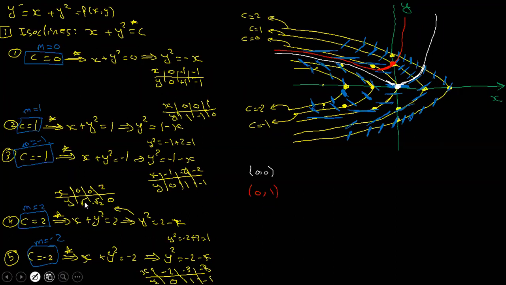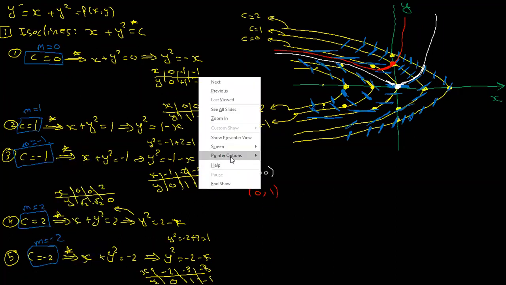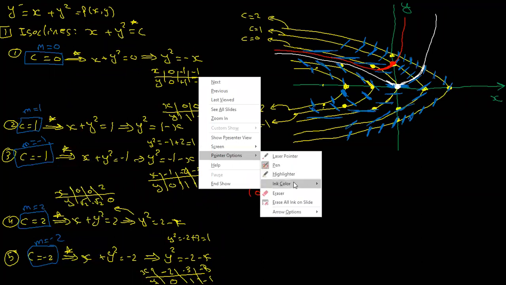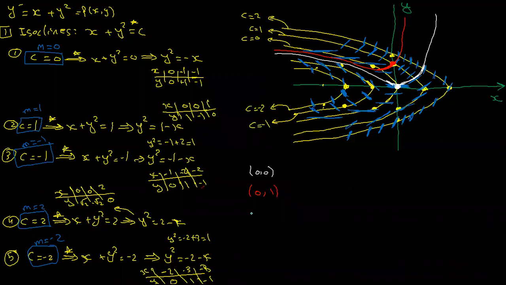Now let me choose which color I should use. Let me use the green. I'm not sure if you can see it. So the second point is (0, -1). It's here. Can I go up here? No, I can't. Actually, for me, I think it's easy to draw like this. But what should I do to continue my solution? I have to go down, such that this line segment is a tangent of my solution.